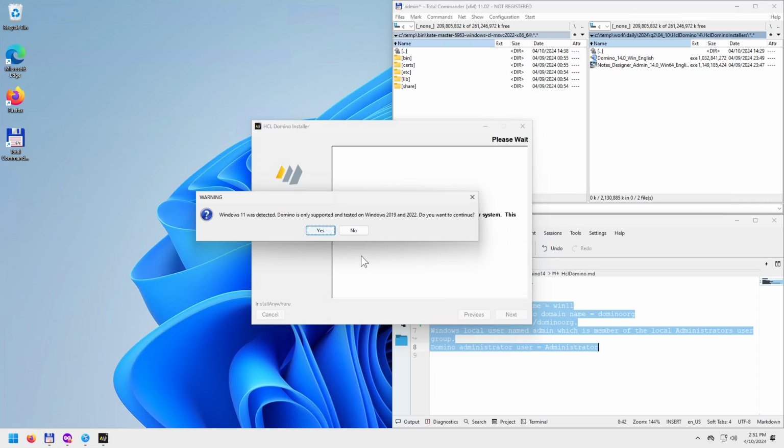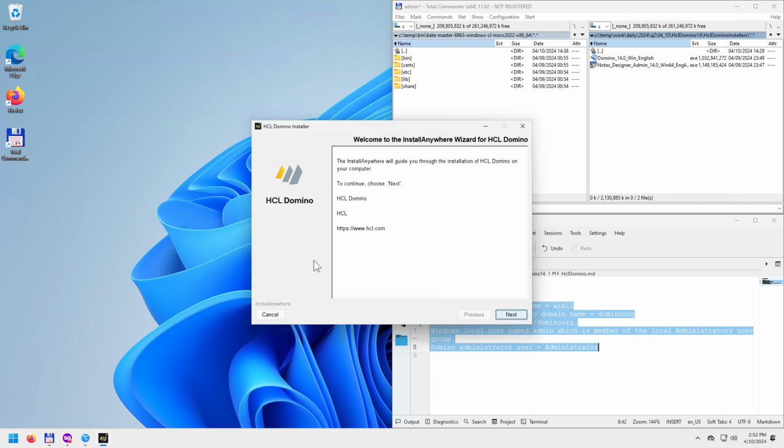I trust that it will run correctly on Windows 11 Pro, so let's try our luck. It says that they did not test on Windows 11, which I find hard to believe, so I want to continue, yes.